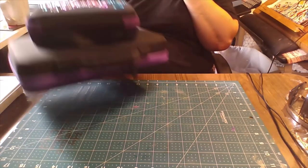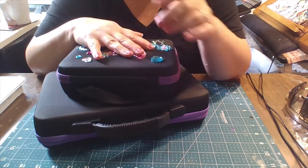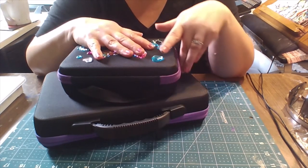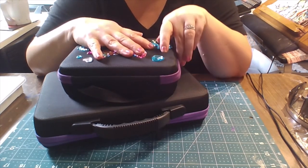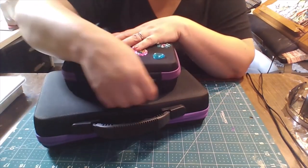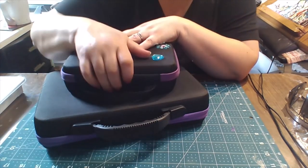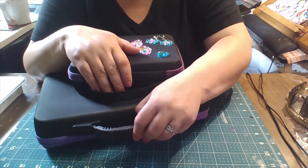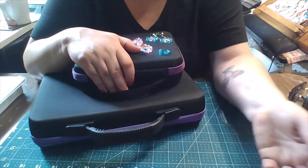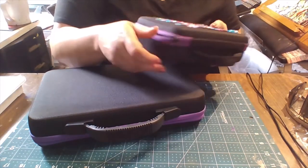Next are these. They come in two different sizes. They're black when you get them, and then the zippers are different colors. You can get them in different colors, the zipper part. This one has a cloth handle. This one has a plastic handle. The bigger ones have the plastic handle, or the rubber, whatever you want to call it. And it does flatten out, and it pulls out like that. They both have double zippers.